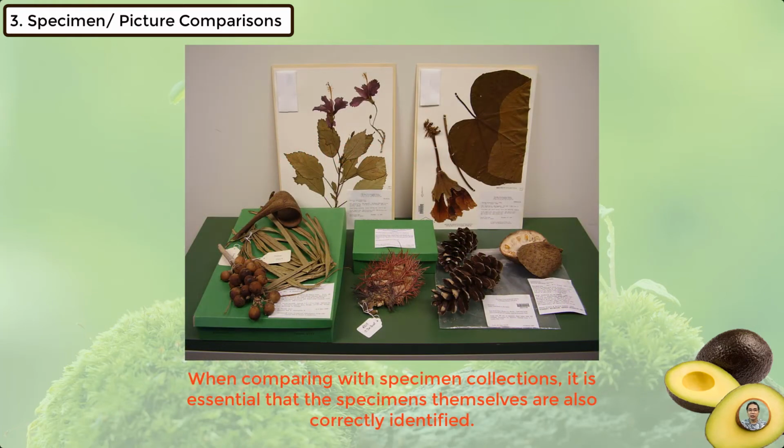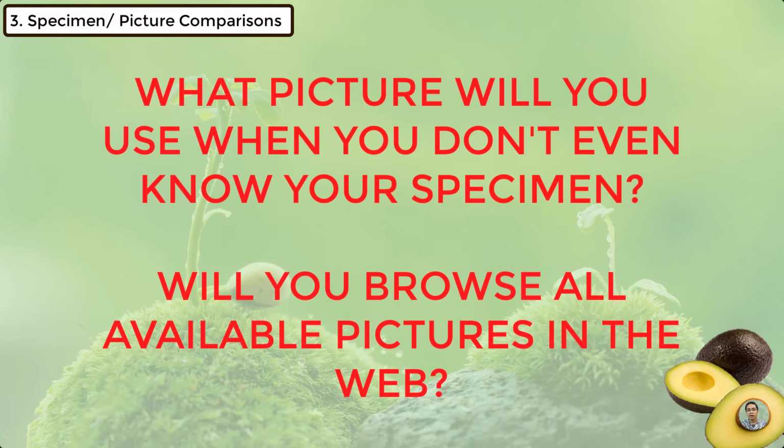Now you might ask, sir, why not just compare your specimen with pictures? There is a problem with using pictures, because photographs and illustrations are usually available only for a small subset of your possible taxa. In addition, it may be hard or complicated to locate the matching photograph or illustration. I think this makes sense because now you have an unknown plant. Well, what picture will you get to compare it to? Where will you get them? So this is kind of ridiculous.